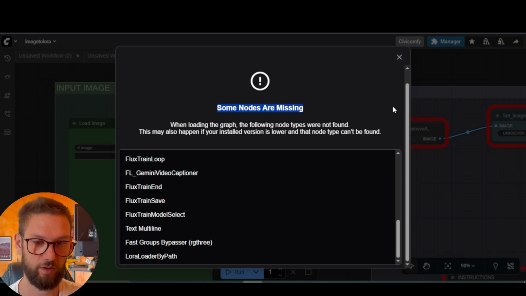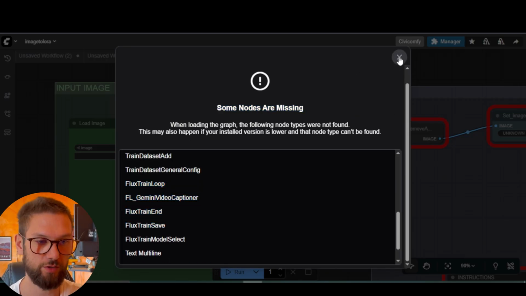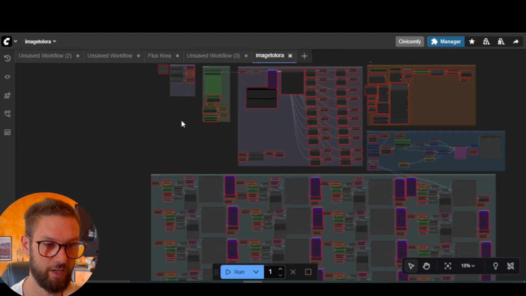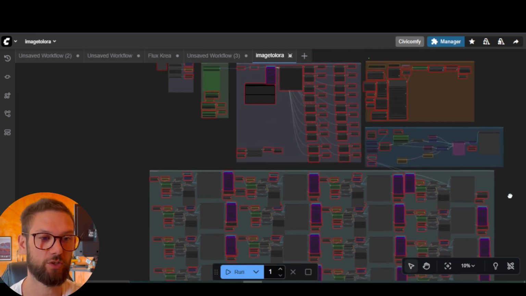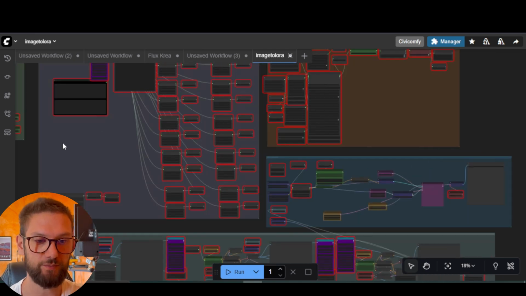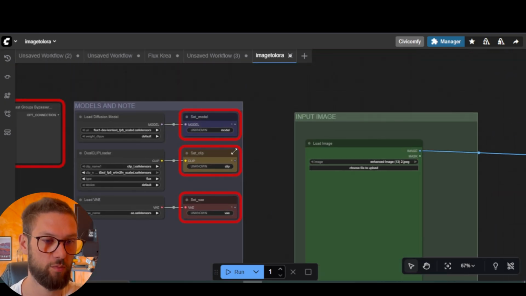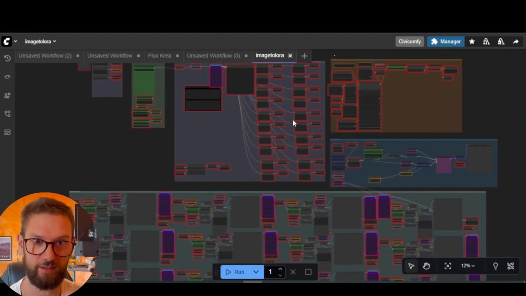If you close this, we see this is a giant workflow, just to let you see. In the red, there are the nodes that we are missing. Of course, we can't use this super giant workflow because it's almost all red. We are missing a lot of different nodes to make this work.